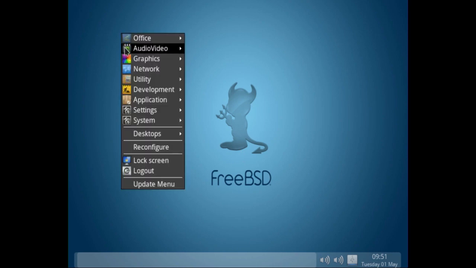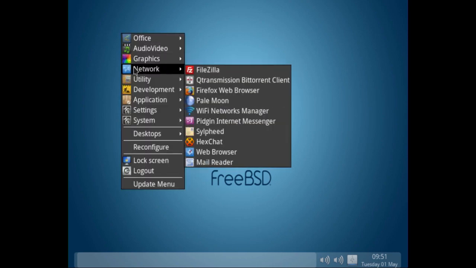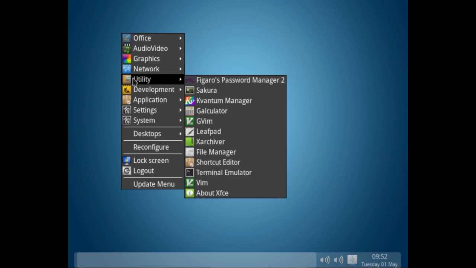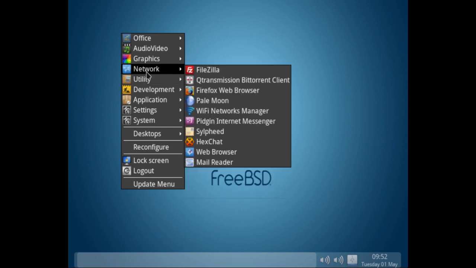While that's loading, there's network. So a good selection there. It's good to see. I like the BitTorrent client actually included, which is pretty cool. But a good selection. No Thunderbird, which is interesting, unless that's actually Thunderbird at the bottom there. We'll wait until it loads up the web browser that I've just clicked on. If it works, that's fine.